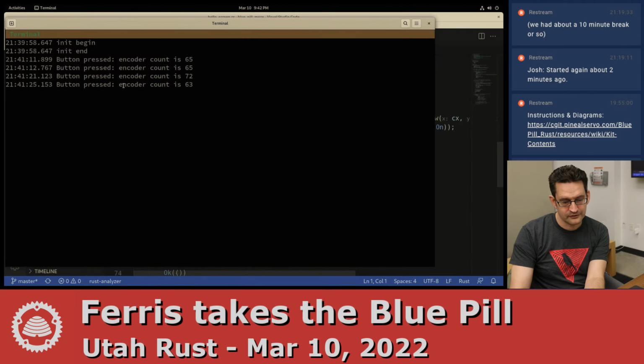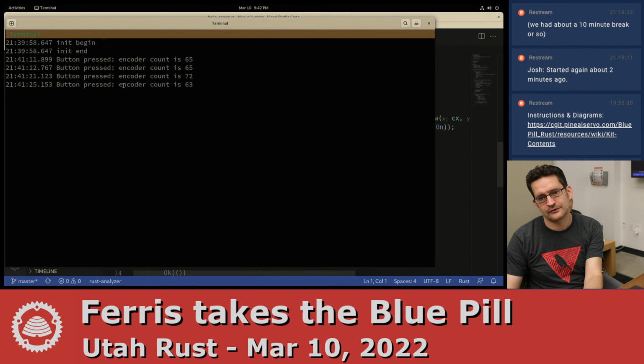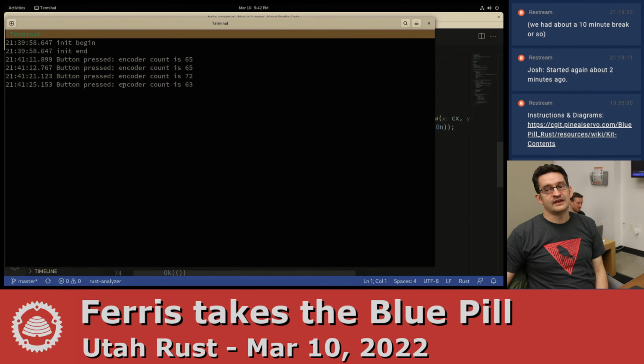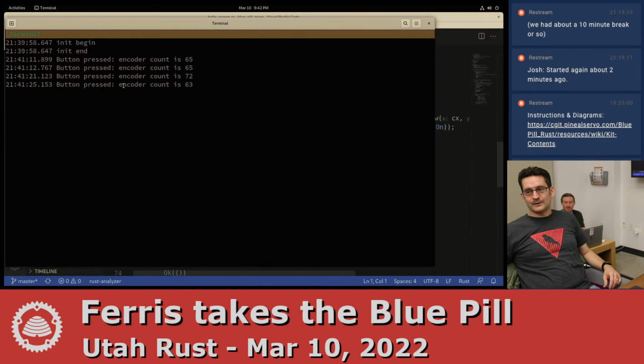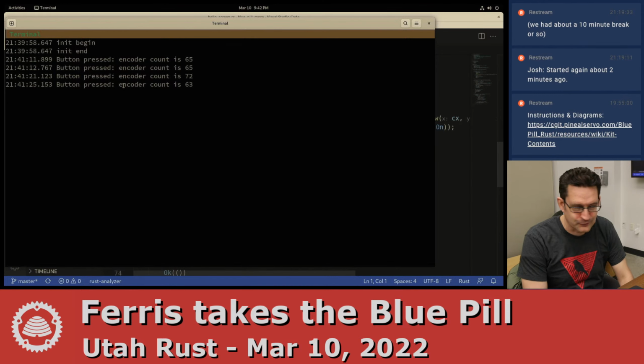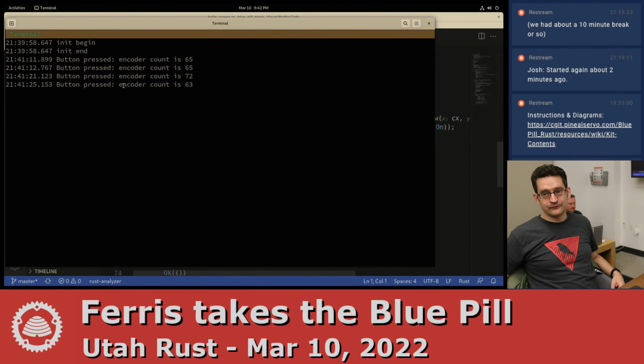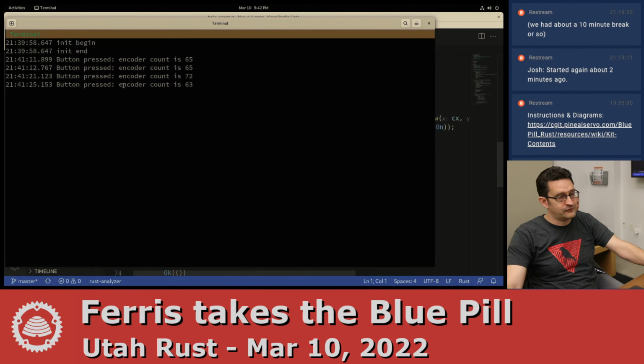But yeah, you can print out the current temperature. You can plot lines, so you can draw the history of some value over time. There's all kinds of interesting things you could do with this basic setup. And I look forward to hearing from everybody about the cool stuff that they have done with their Blue Pill. So if you do mess around with it, let us know on the Discord what you do with it. And if you have any questions, I'm happy to answer those there.